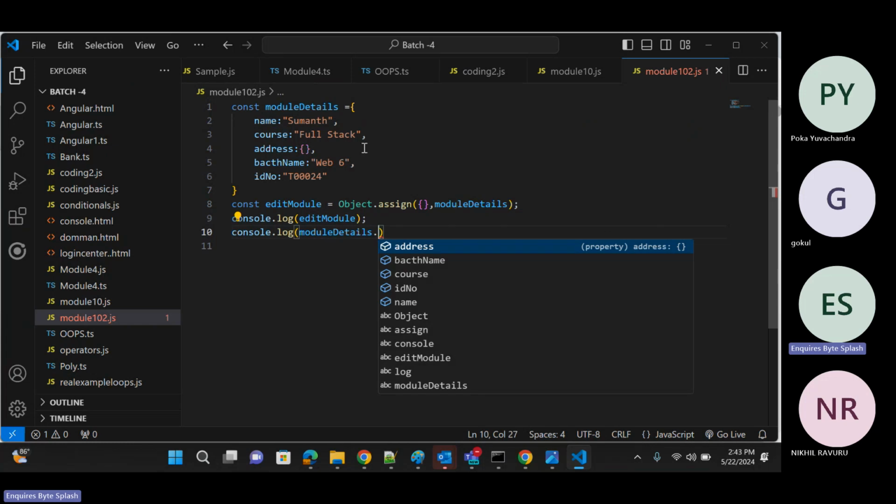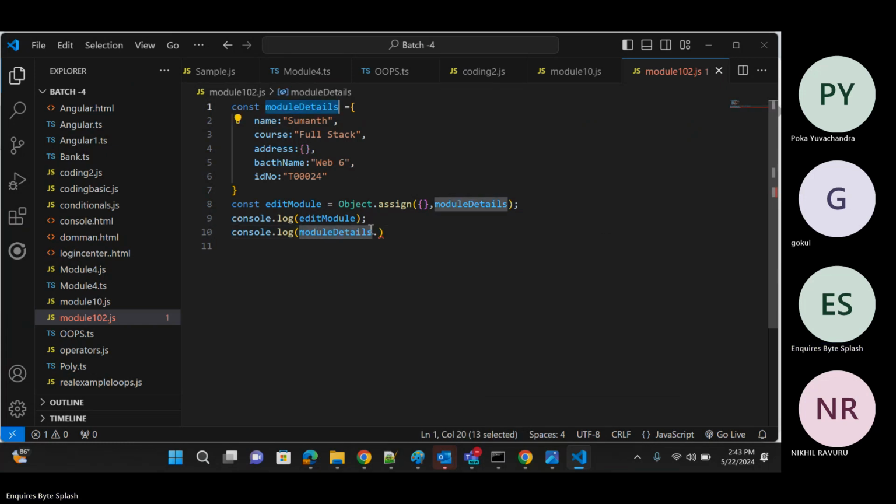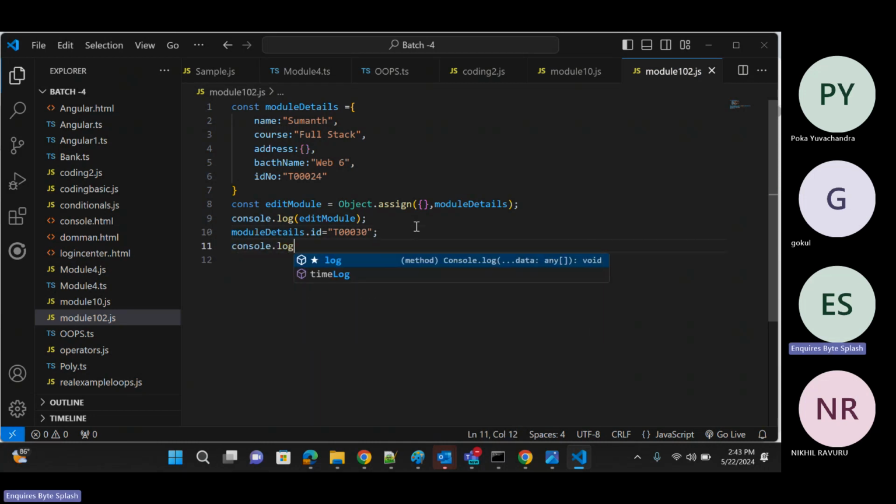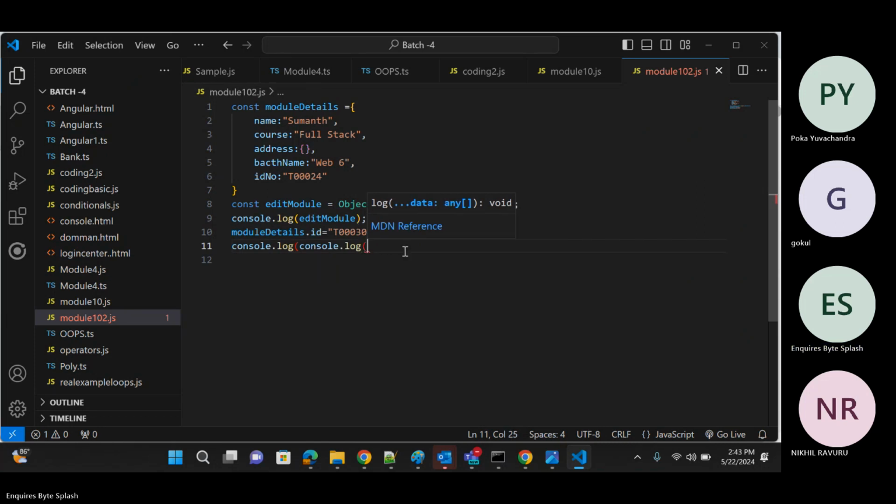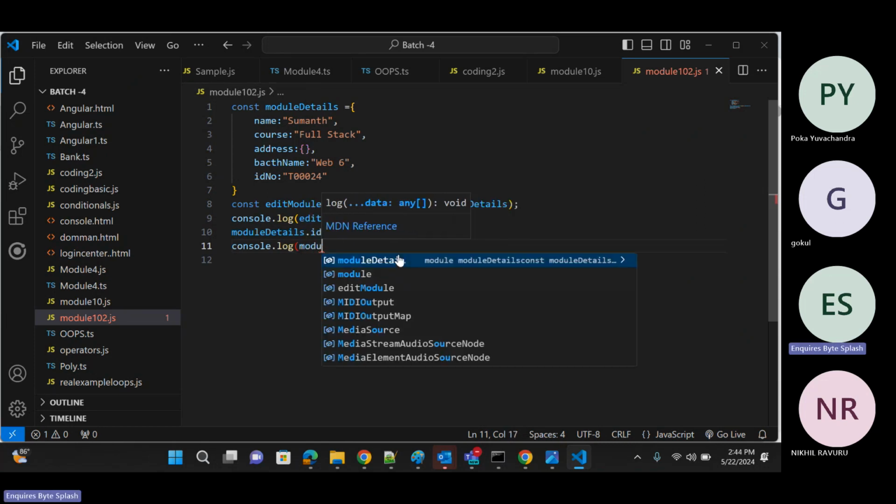Now in the original module, I'm changing the ID number to D00024230. I just changed it, okay? I just do console.log of module details.